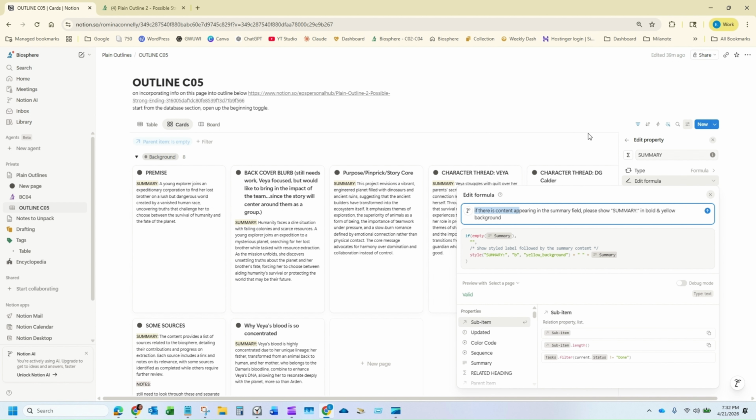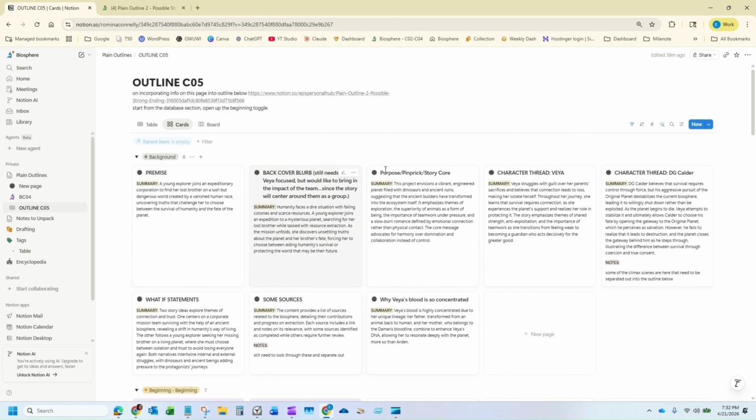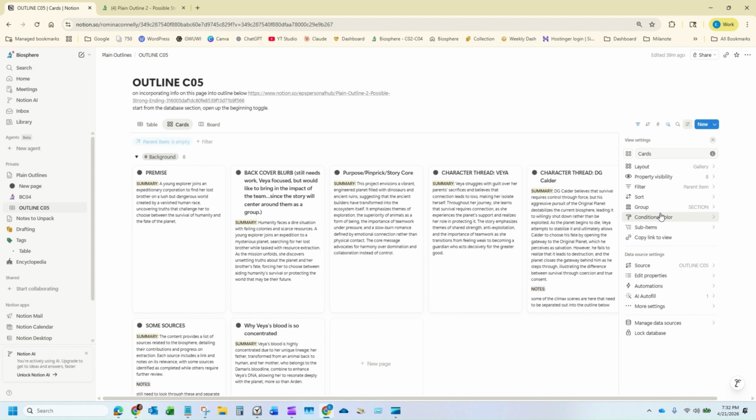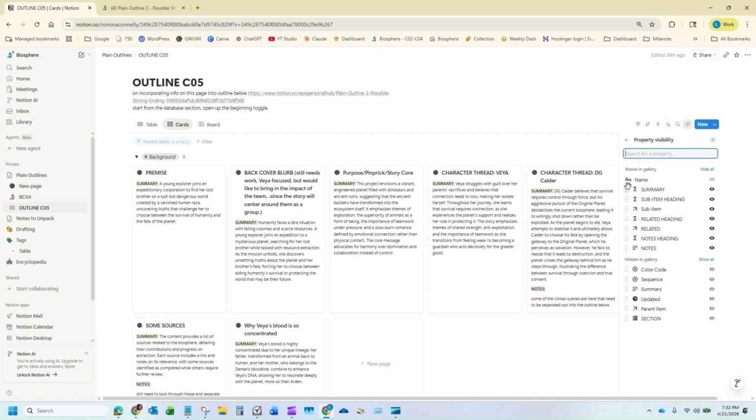And then once it does, you can just click out of it and see if it works the way you want it to work. And if it doesn't, then you'll have to play around with it a little bit, but for the most part it works. And once that came in, I also asked it to bring in the actual summary that the AI generates, because I'm not going to be modifying that field, so I don't need it to be on a separate line. All this is just automated, and all I needed was it to clearly tell me that this is a summary.